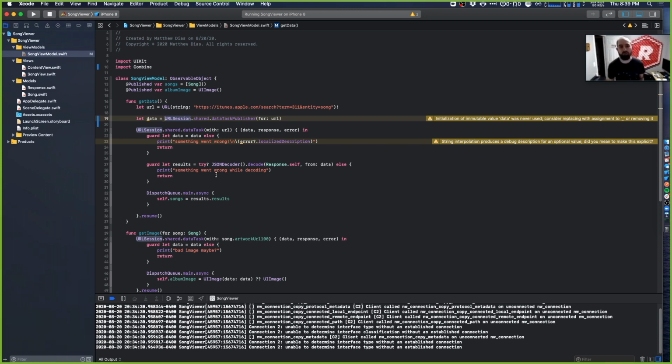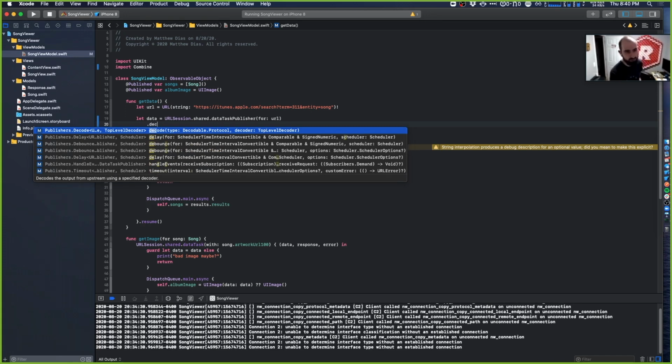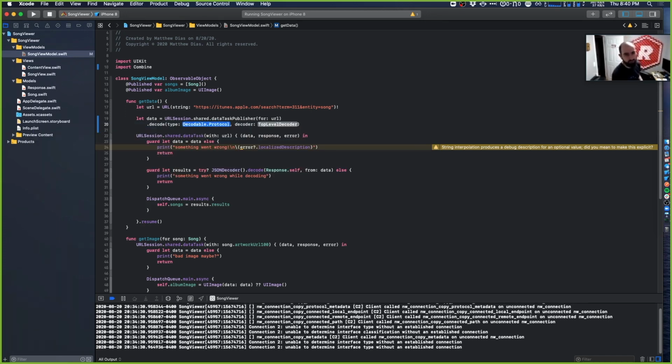Oh, sorry, this is the decode. So on the next line after 19, dot. I think there's actually a dot decode. Yeah, so we can say decode, type response.self, and for the decoder throw in a JSON decoder.